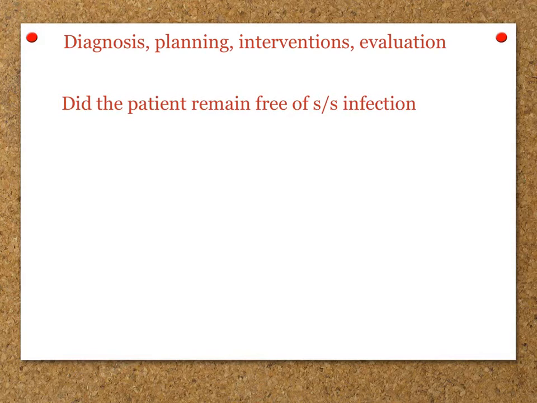Do they have any changes in vital signs? Are they having a fever? Do they have elevated white count? Do they have tachycardia? Increased respiratory rate? So you're always going to be monitoring signs and symptoms of infection. Now, if your related to factor was about their IV site or their Foley catheter, obviously you're going to monitor those specific things more carefully. But that's really about it for infection.